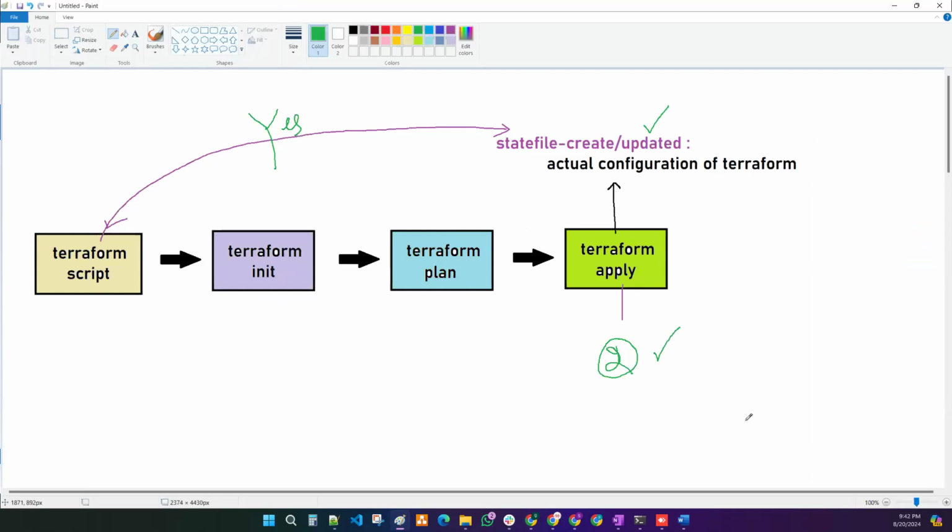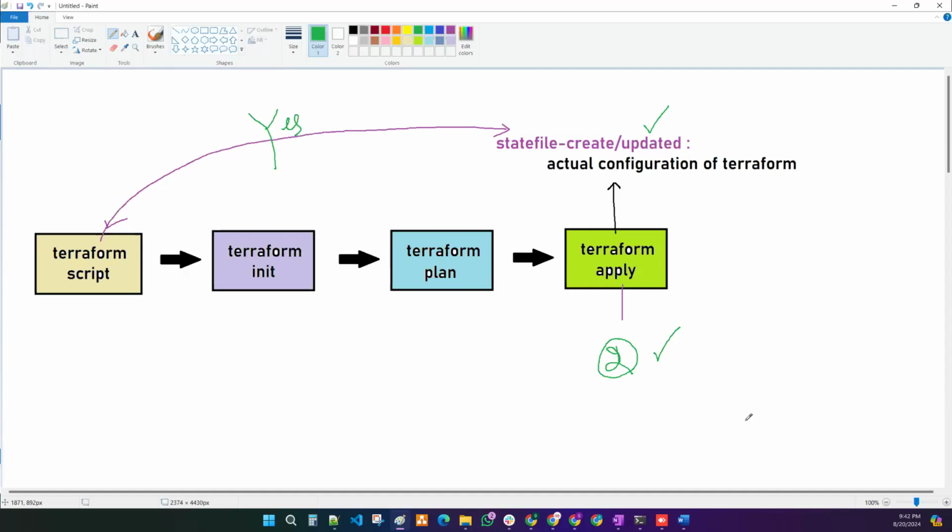Very simple, sir. Terraform is very simple. You just have to know it. If you know it, it is simple. But if you don't know, people ask what is Terraform. Even though it is very simple, if you don't know, you can't tell. So what you have to say is, Terraform is an infrastructure tool to create, update or change the infrastructure. And here we are creating the Terraform script. We have 4 to 5 commands like Terraform init, Terraform plan, Terraform apply, Terraform destroy. These are the 4 to 5 commands.